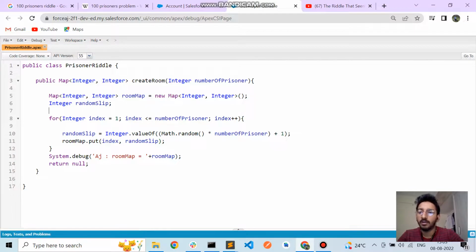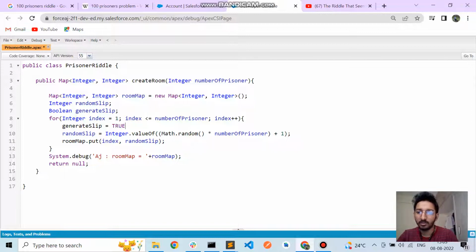So for that, what we will do is we will take one boolean. We'll call it as generate slip. In the very beginning, we are going to make this as true. Generate slip equals to true.